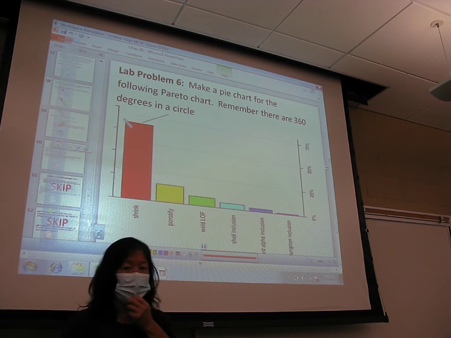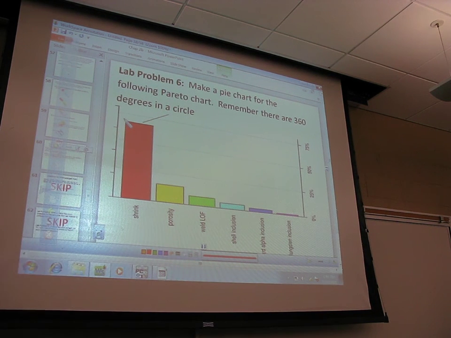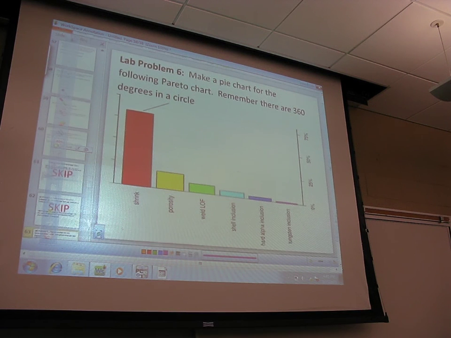We're going to make a pie chart for this. We're going to do it the easy way and use Excel, and let it help us out. But first, let's decide how much is in each of these categories. So this bottom one, the tungsten, what percent do you think is in there? 1%? Sure. 1%. Sounds good.